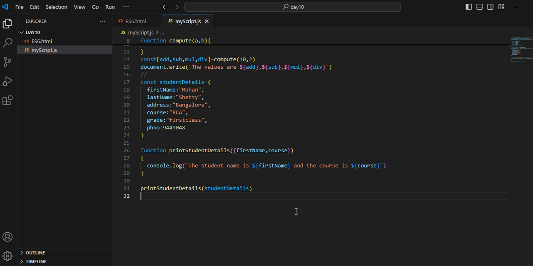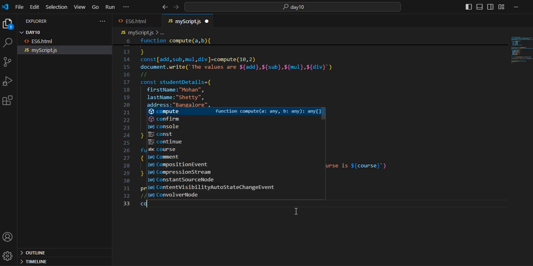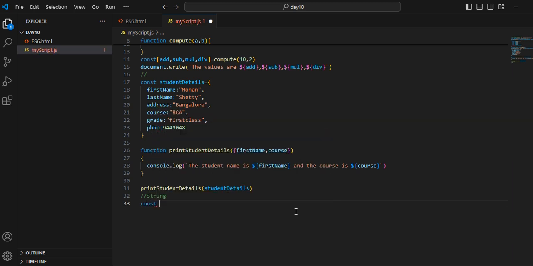Then comes the object, and now finally we see string destructuring. How it is going to work: for example, const firstName is equal to, I'm going to use caps, okay, no need, Pooja Singh.